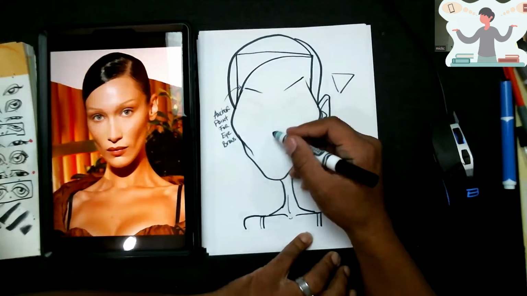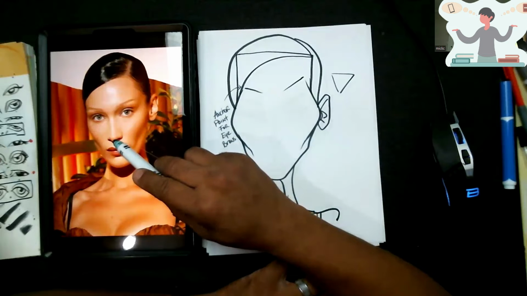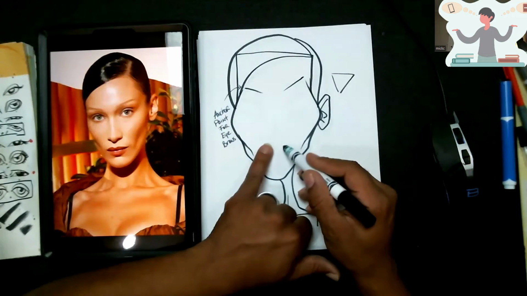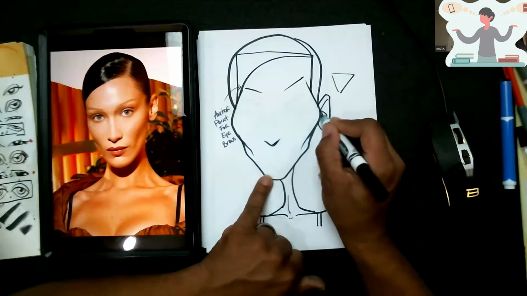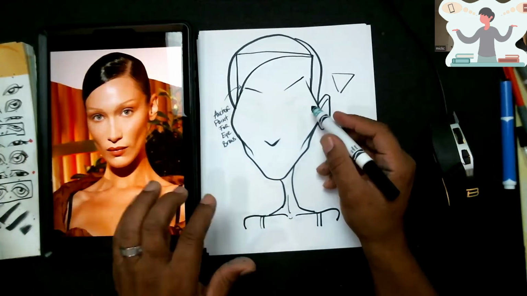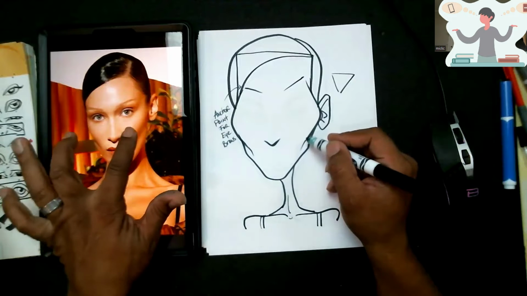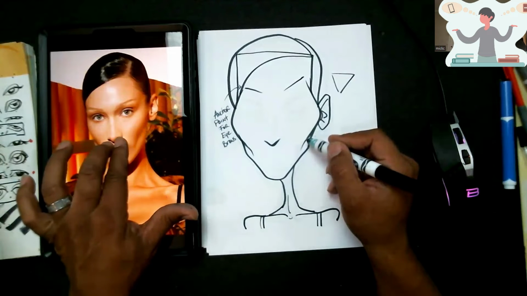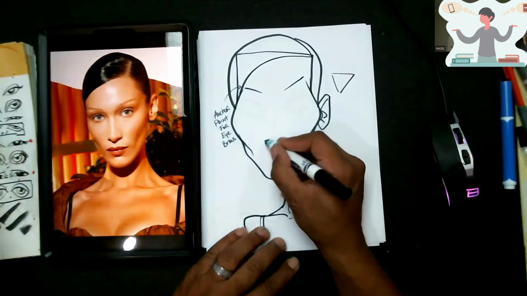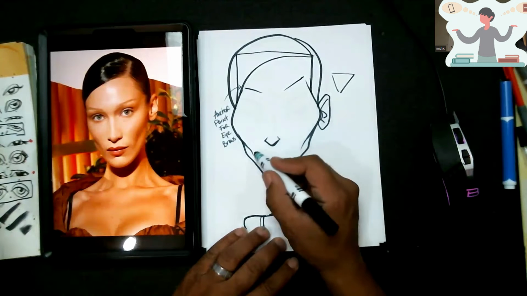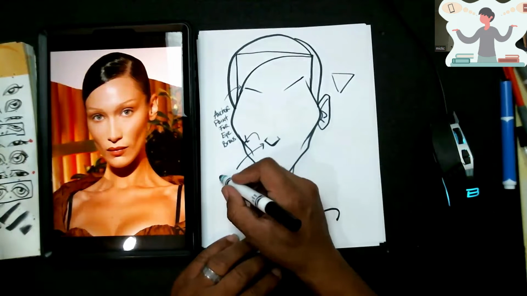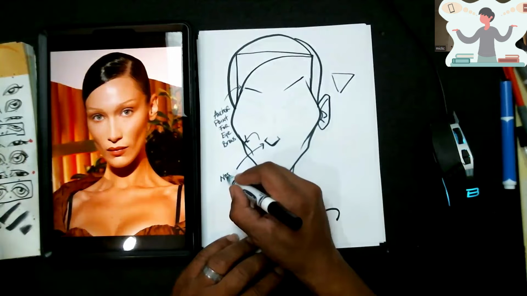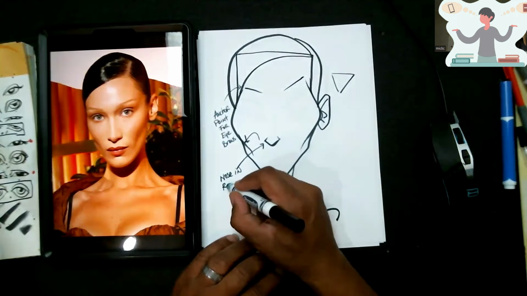And then quite naturally, we're looking for now our nose. Now also a couple of things that we begin to understand is that our nose shape is usually going to be within the cheekbone shape here on this situation. So you'll see that the nose shape is kind of at the bottom of the cheekbone. You're looking at the nose in relation to the cheekbone now. So it also gives you a good marker or indication as to where to place your nose shape in relation to the cheekbone.